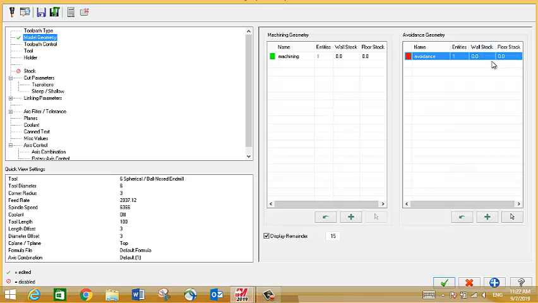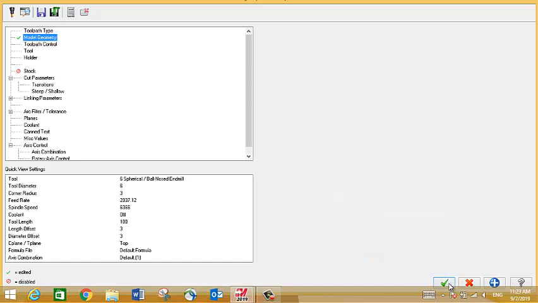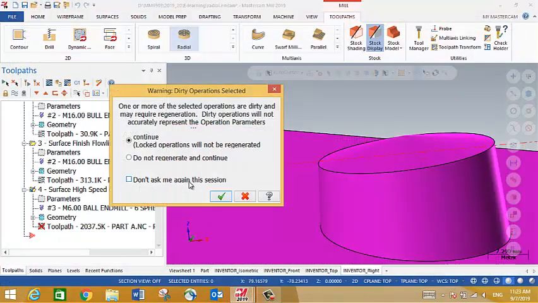Now here I can indicate how much extent I like to impose on this wall so that the cutter is not really touching the wall. For example, on this wall, I can say I don't want you to touch it. You can go just as close as 0.3 from it. So in other words, I will definitely have some material left behind for the finishing of this side wall. Okay, confirm. Let us see how it works.